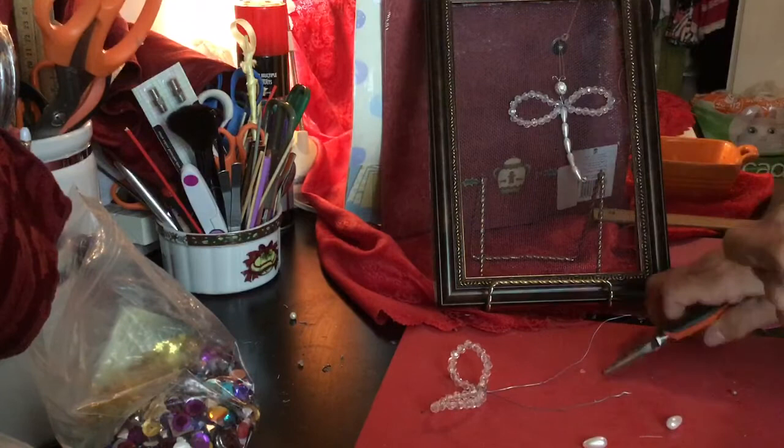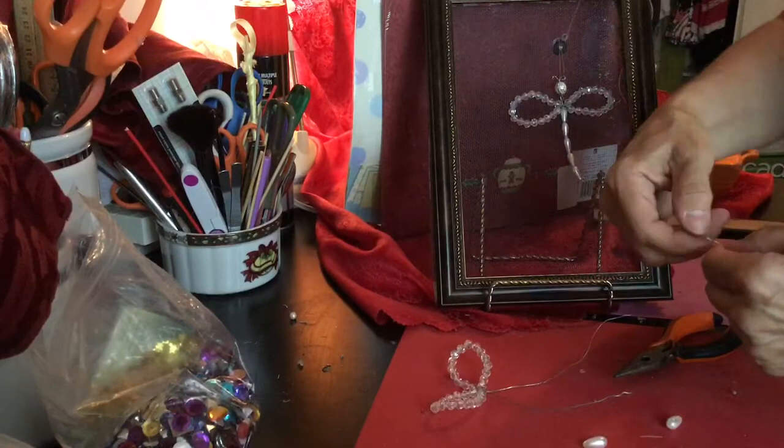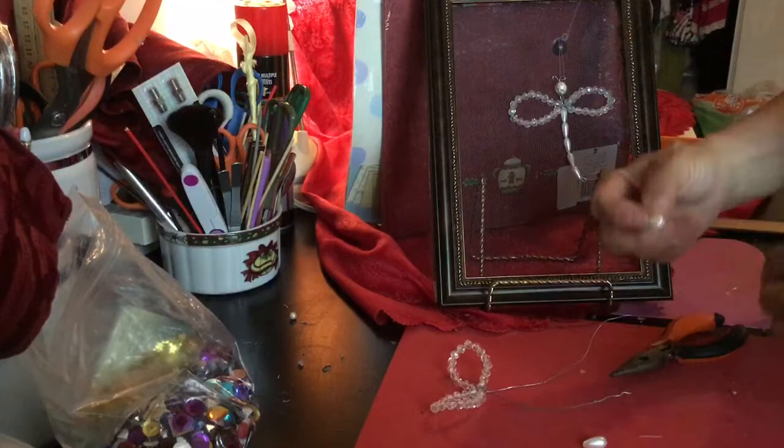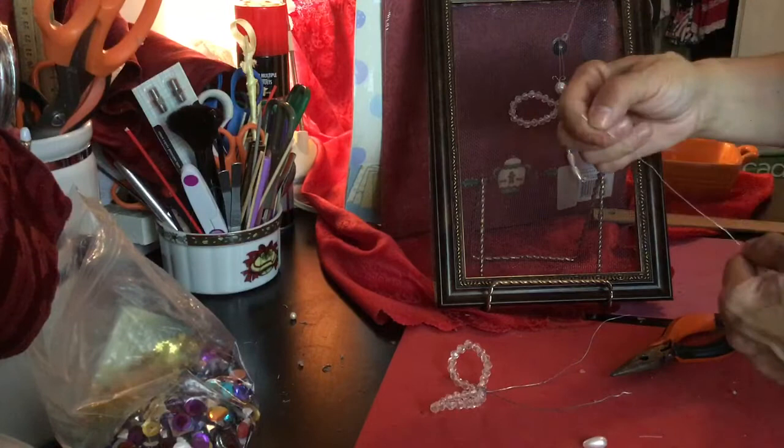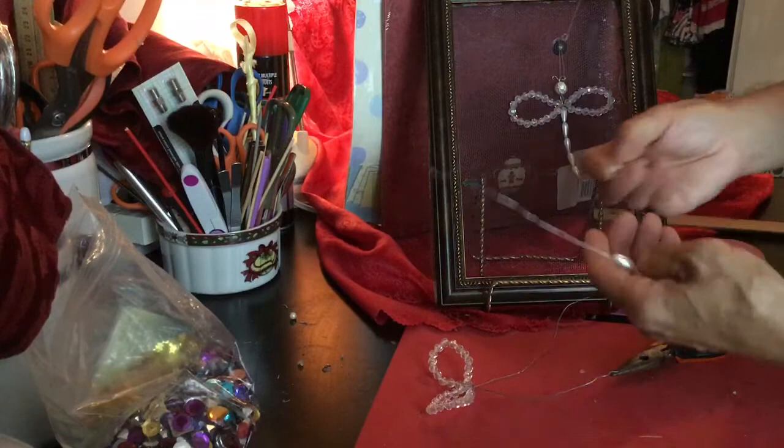And then it stops the bead from falling down, and this is going to act like part of the dragonfly anyway, so it's not going to look awful. Okay, so then I start sliding the teardrop beads here. And I've decided to use about 5 of them. You can use 5 or 6 depending on the size of the teardrop that you want to use, because there are teardrops that are larger than others.